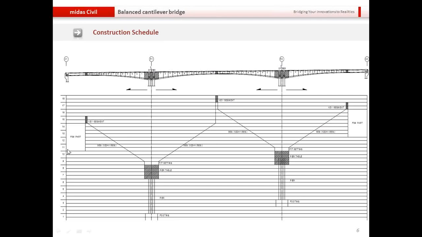Also, this is the fully shored segmental part of the bridge, which is again cured for 60 days and then erected, and then the key segment is poured, which is cured for 10 days.